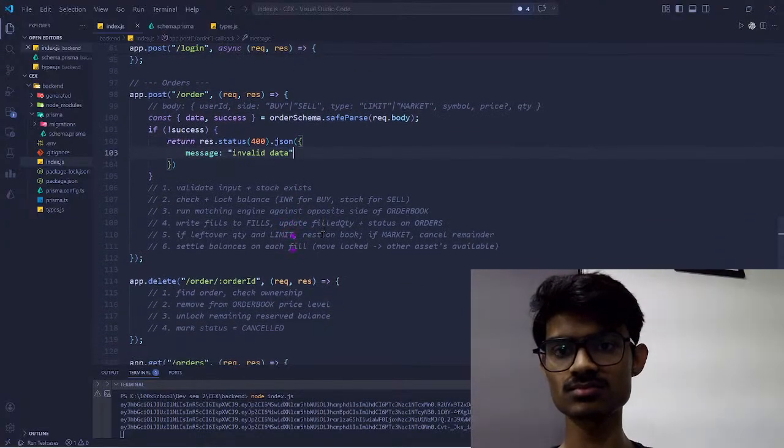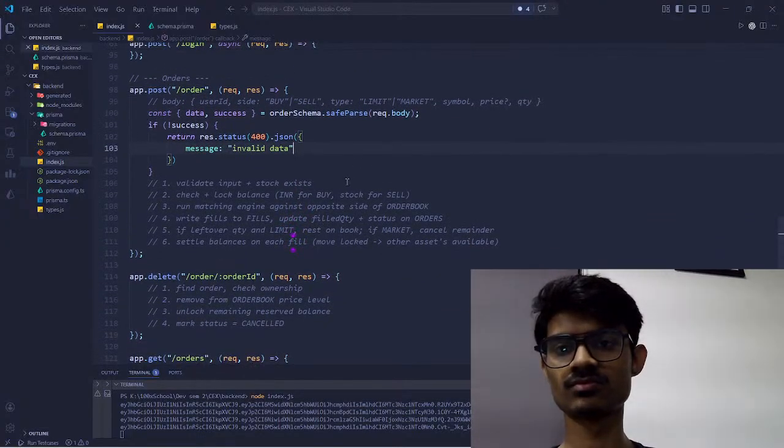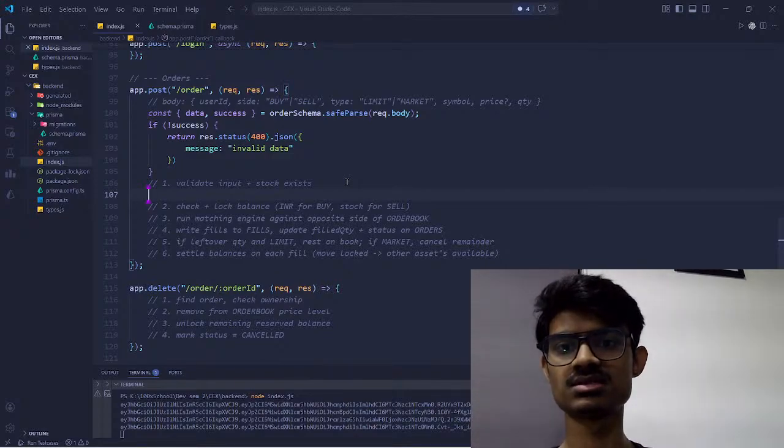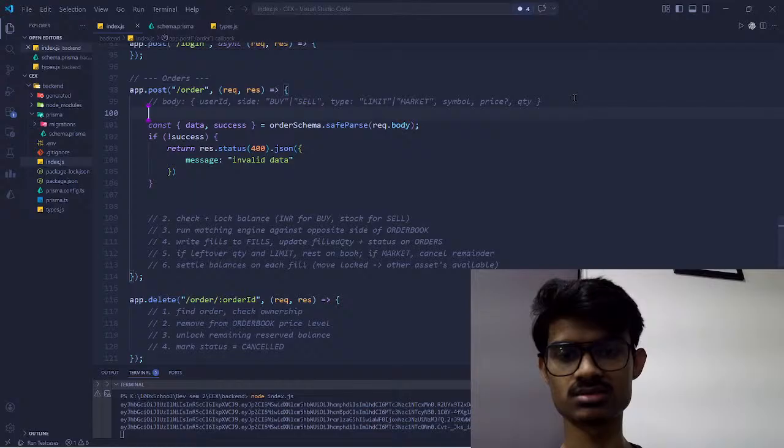Validate input plus stock exists. So I guess we are doing this now. We'll put this here.